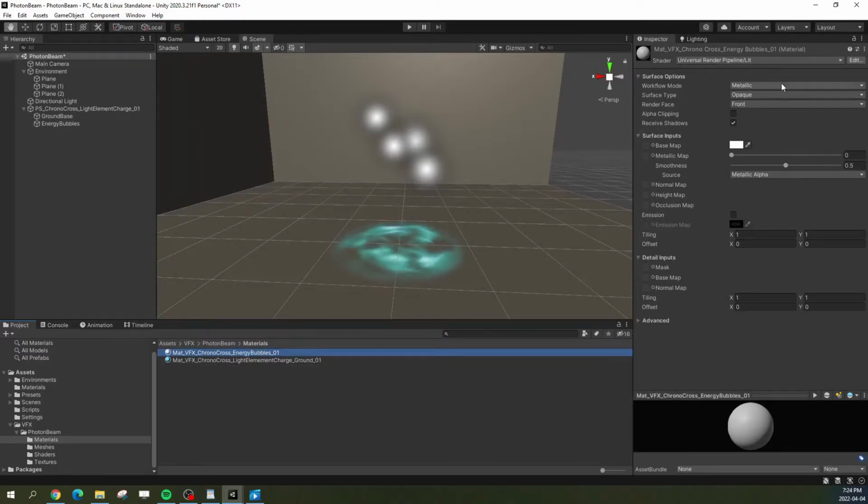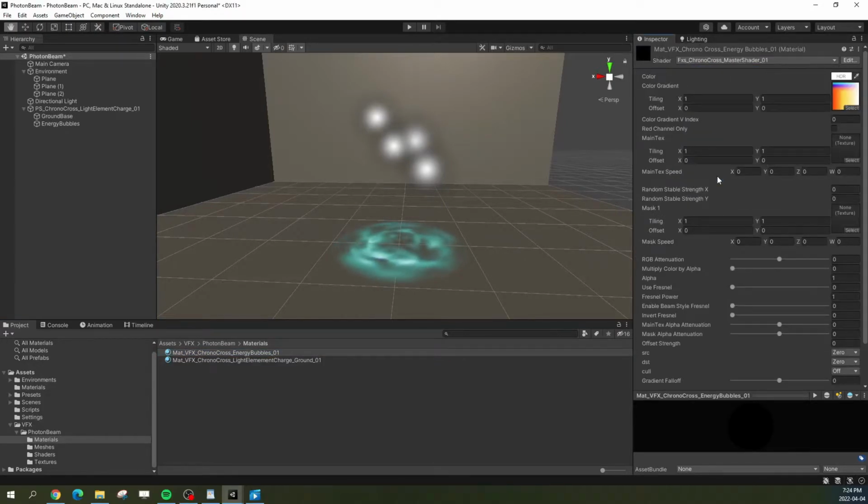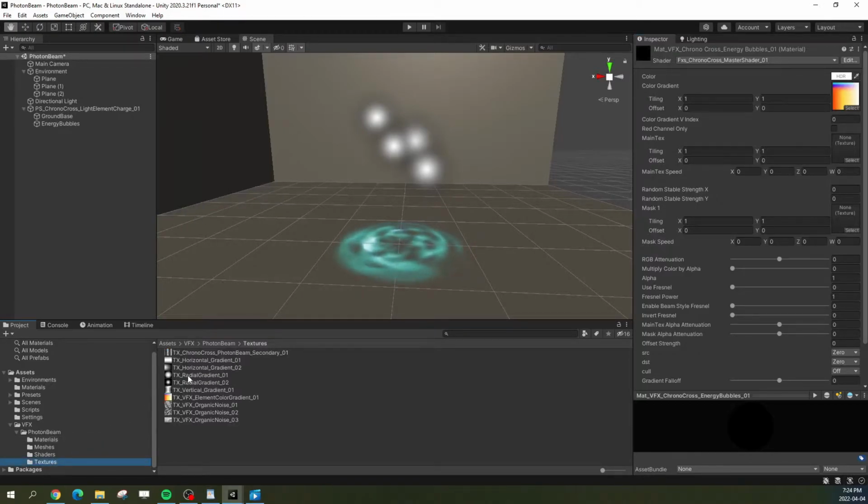Alright. We're gonna keep using the same master shader for everything, by the way. Now we just need to give it the right texture. We already have this radial gradient 1. Put it here, or maybe it's gradient 2. Let me just check in my other project. Oh yeah, I was using the second one, this one. It has a smoother fade out on the edges around.